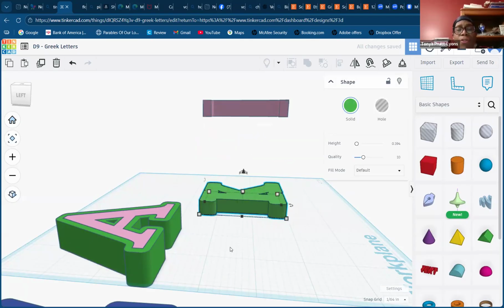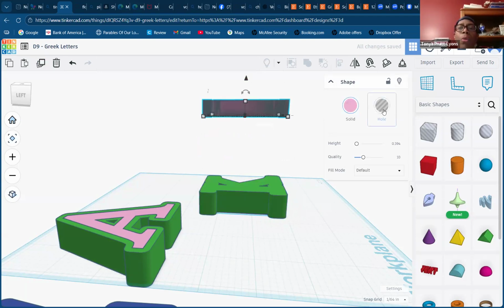Again, I'm on my original work plane. I'm going to change that thickness to 0.650. Then I'm going to click on my K, click duplicate, click hole, and bring out a work plane. Oh, nope. Before I do that, I'm going to drag it down.